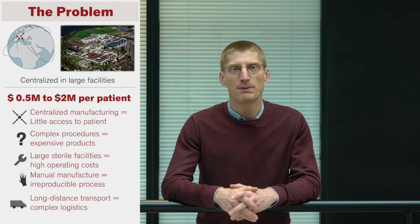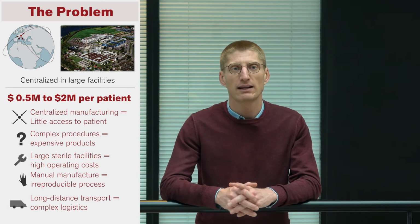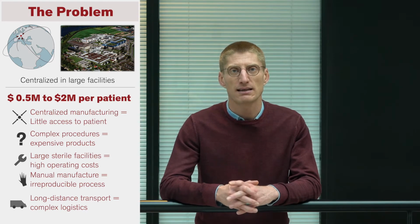They are made from cells found in the blood of each patient, and with over 1,500 products currently in clinical development, they have the potential to save the lives of over 3 million people each year. Unfortunately, very few people benefit from these life-saving treatments because at the moment the entire industry can only produce a few doses every year. CAR T cell manufacturing is incredibly difficult, time-consuming, labor-intensive and expensive, typically costing $500,000 per patient.